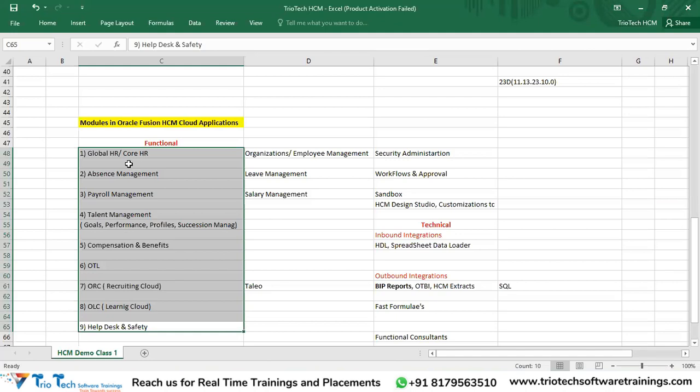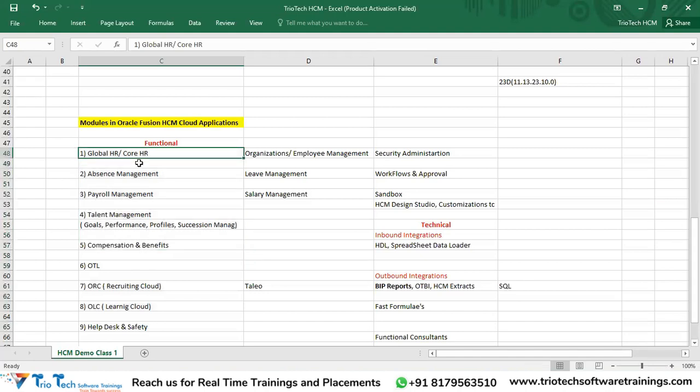Not only to start your career, to clear the interview, to sustain in the market also, 3 to 4 modules are sufficient. No one will know all the modules, team, because it's a very vast subject. No one will know every module in real time. So try to choose any 3 to 4 modules from this.